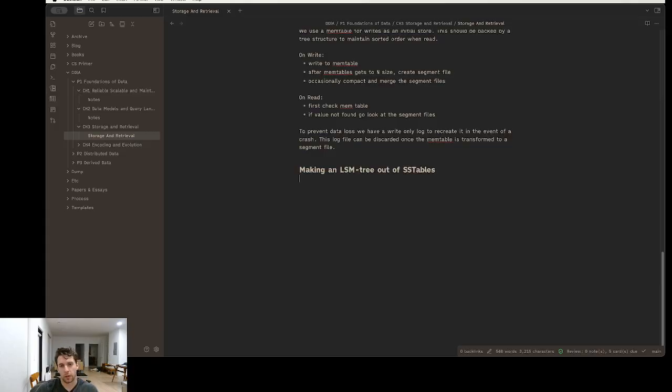Oh, the combination creates, hence, storage engines.